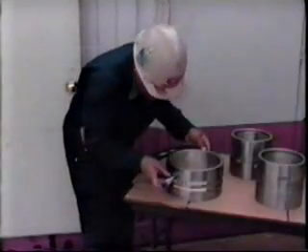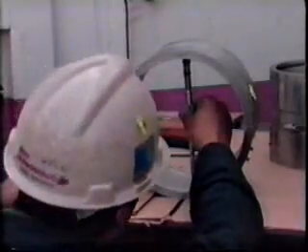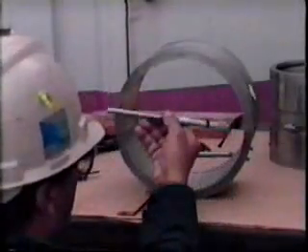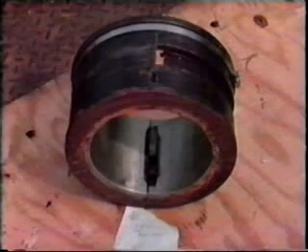Next, inside diameter readings are taken at the front, mid, and rear positions. They are taken both vertically and horizontally. All these readings are recorded. The number two bearing assembly consists of a journal bearing only, and inspection requirements are the same as number one. This is a new number two bearing, complete with specifications sent by the supplier. The seal clearances of both number one and number two bearings should be measured at both sides of the horizontal joint and recorded.